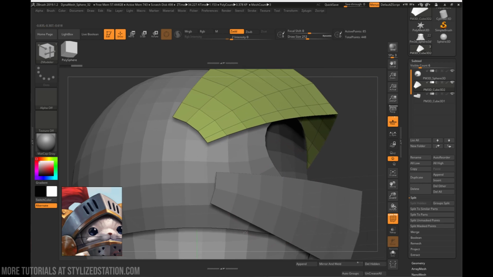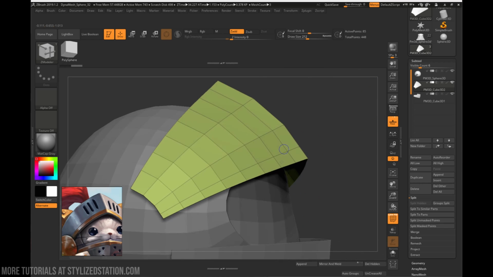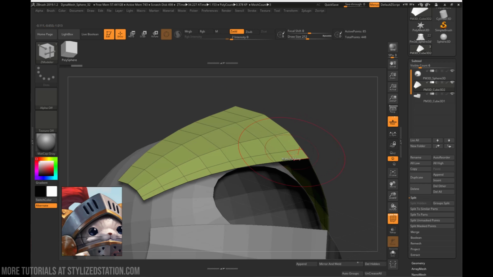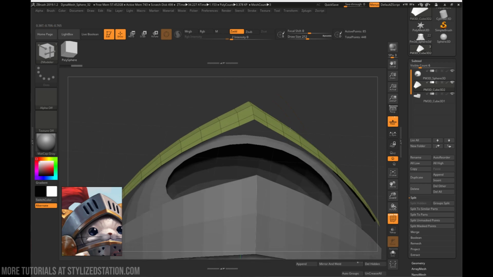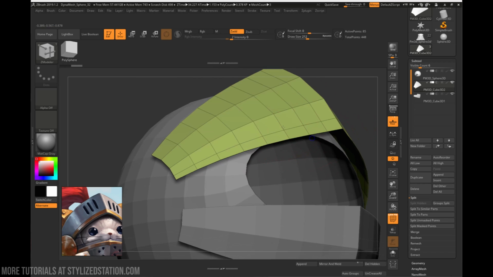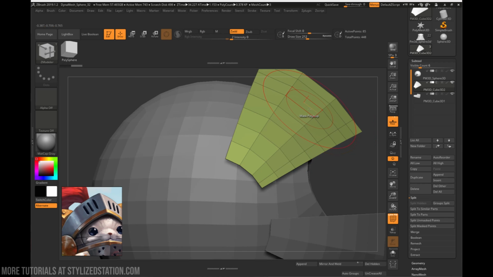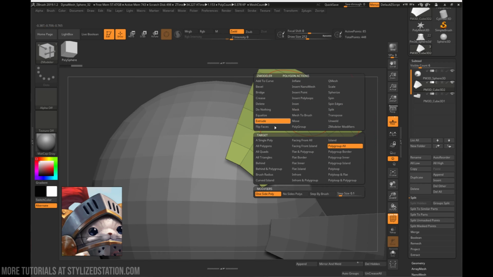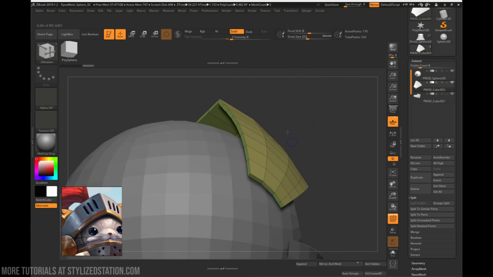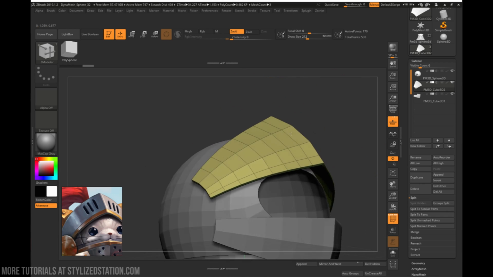We also want to add thickness at this point, because unfortunately Zbrush Boolean system cannot Boolean simple planes. It has to be a watertight object. So let's extrude. Polygroup all. Okay. Maybe something like that.